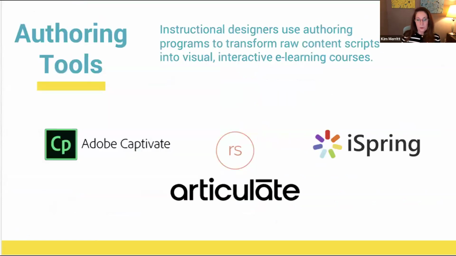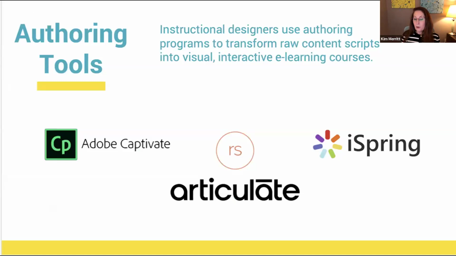So we mentioned authoring tools. If you want to have an interactive course with drag and drop elements and flashcards and pictures with hotspots that enlarge with more content, matching elements and scenarios, you need to use a course authoring tool like Adobe Captivate, Articulate Storyline, or Articulate Rise 360, or iSpring.